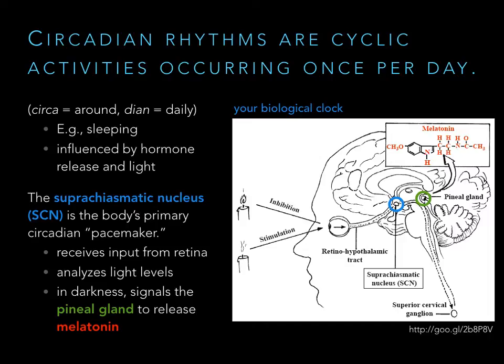So what melatonin is going to do, when it's dark, SCN gets active, turns on the pineal gland, releases melatonin, melatonin circulates throughout our body and kind of slows down our metabolism and shuts down the activity in the brain. Sort of. Okay, that's a gross oversimplification. There's quite a bit more going on than that, but for now, we'll keep it there. If it's dark, the retina doesn't inhibit the SCN, it becomes active, turns on the pineal gland, and then melatonin makes us sleepy. Once it's light again, our retina turns off the SCN, pineal gland gets turned off, no more melatonin, we can wake. All right, that's how we'll keep it for now.